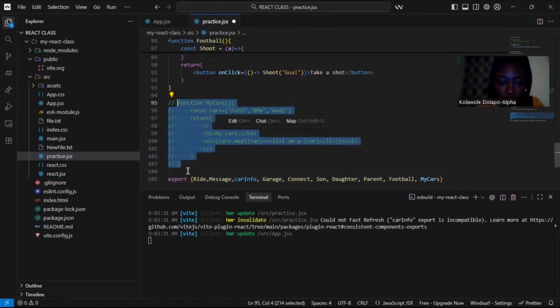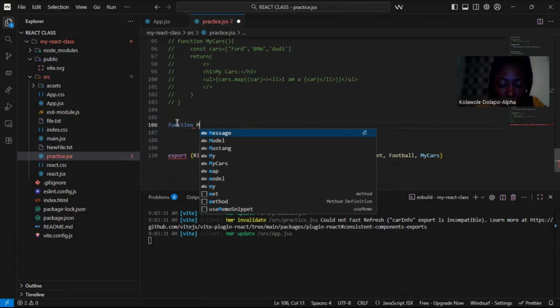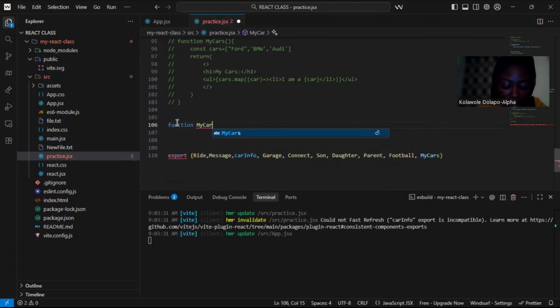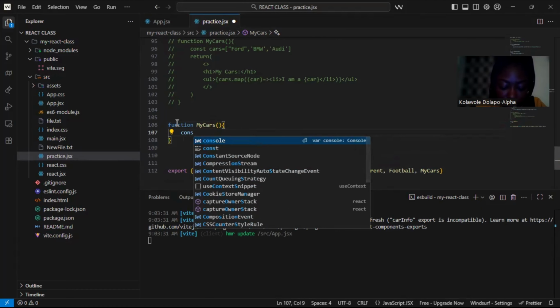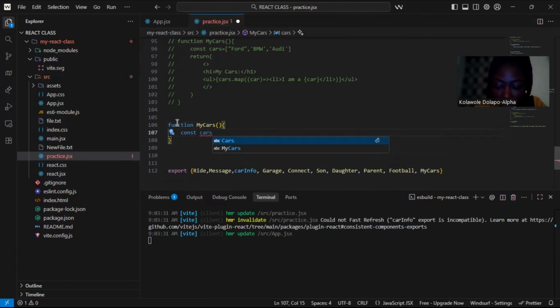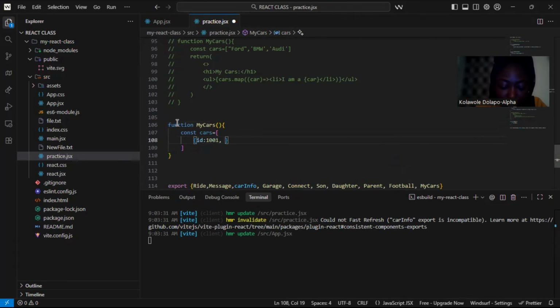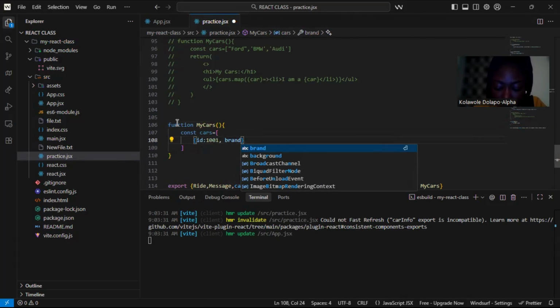So we'll say function MyCars, then const cars equals to, and inside this we'll say we want to have an id which will be 1001, comma, brand, which will be Ford.